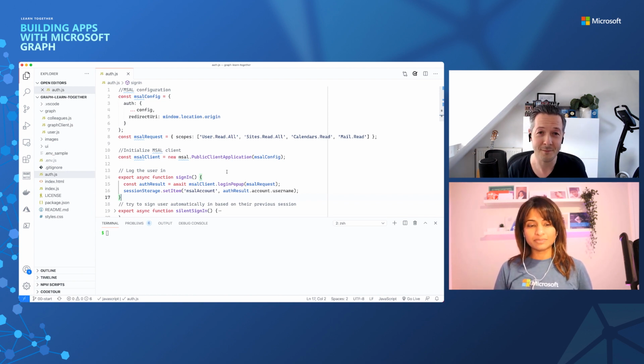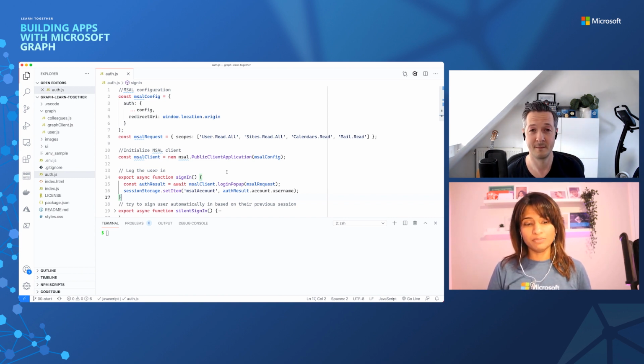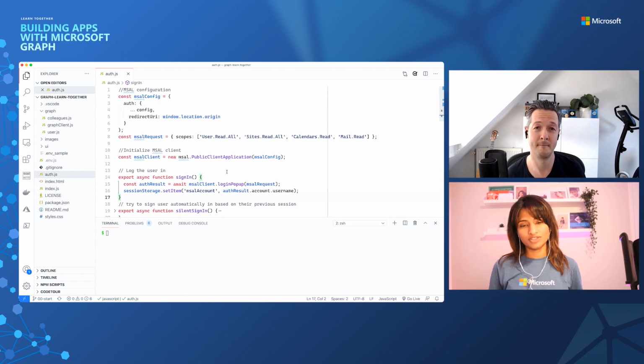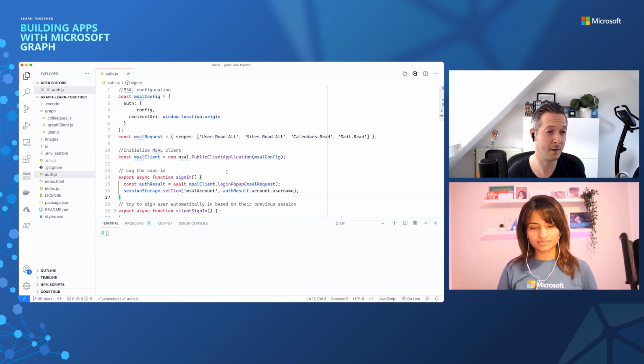Yes, another aspect that we take care of here is also security, which is pretty important. You just don't want to, like you said, authenticate. You want to do it securely, and this is the right place to be because the library itself takes care of that for you. Absolutely.